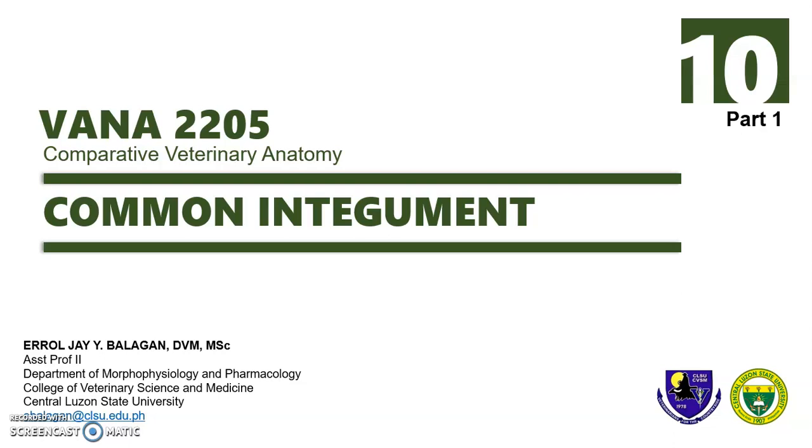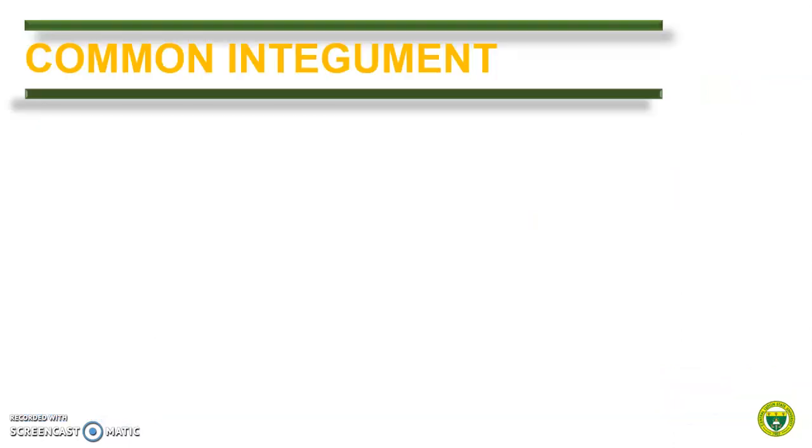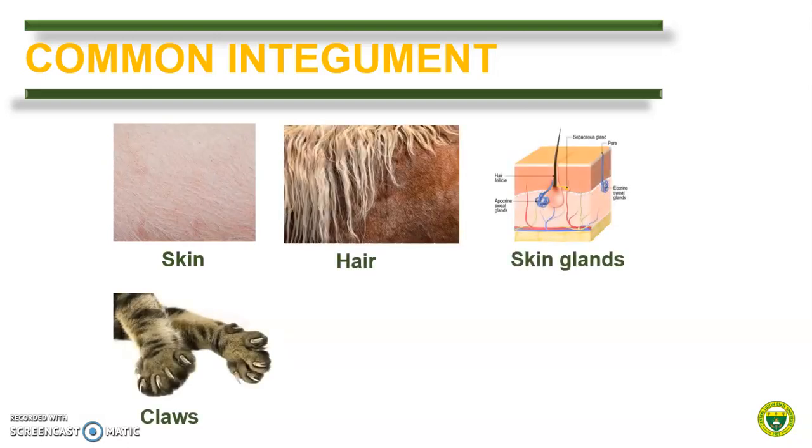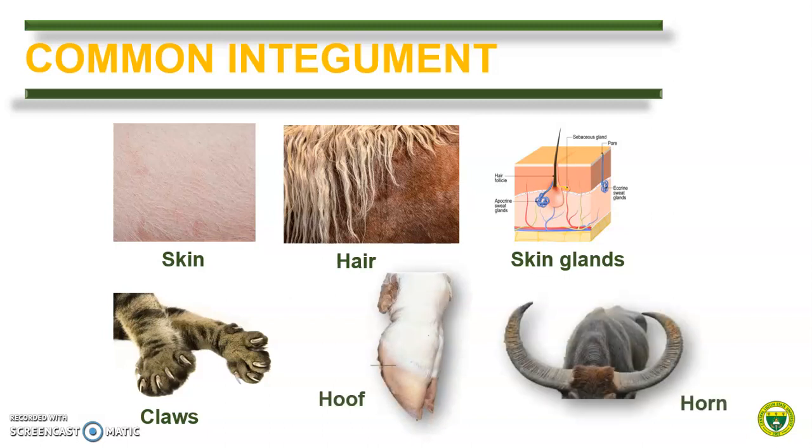common integuments in birds. The common integument includes the skin, the hair, the skin glands, the claws, the hoof, the horns, and all modifications in the integumentary system. Mostly unrecognized, but the integument is generally important for the protection of the body against mechanical, chemical, physical, and biological factors within the environment. Great variation exists among domestic animals, and the integument itself is the most obvious anatomical feature that one can use to distinguish one animal from another.